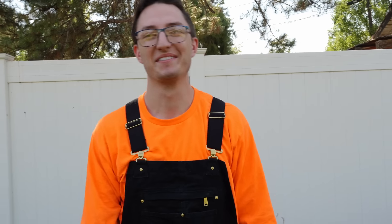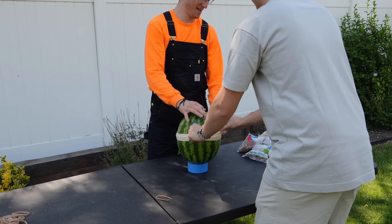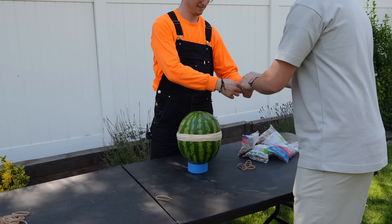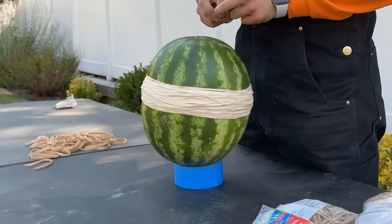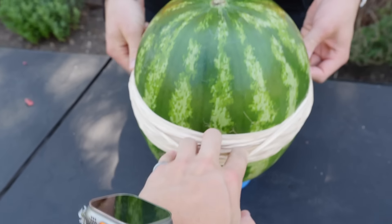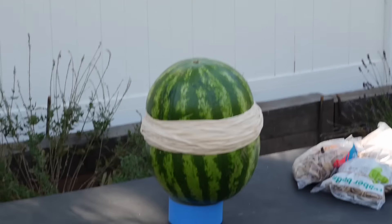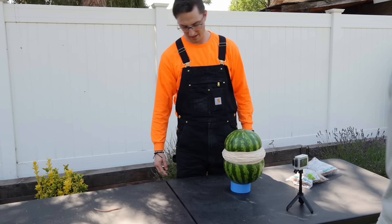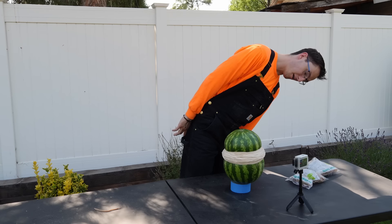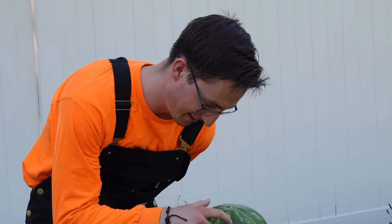That's feeling pretty tight. I'm actually really afraid of it blowing up — I've seen videos and they go flying. I never thought I would do this. So this is what it looks like with 85 rubber bands, and this is what it looks like with one firecracker. Time to put on another bag. That's two full bags. I don't like when it aims at me. It's making a lot of noise. I can see why this is so popular — it's kind of fun. That is four bags, so about 330-ish rubber bands. I'm surprised it hasn't blown yet. The spot where the firecracker hit is leaking water — it's sweating.